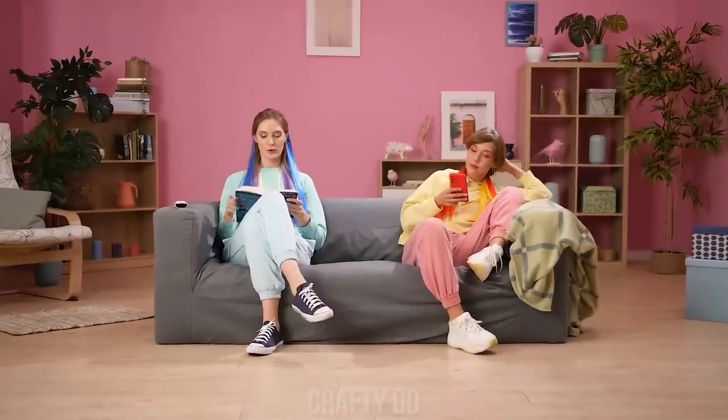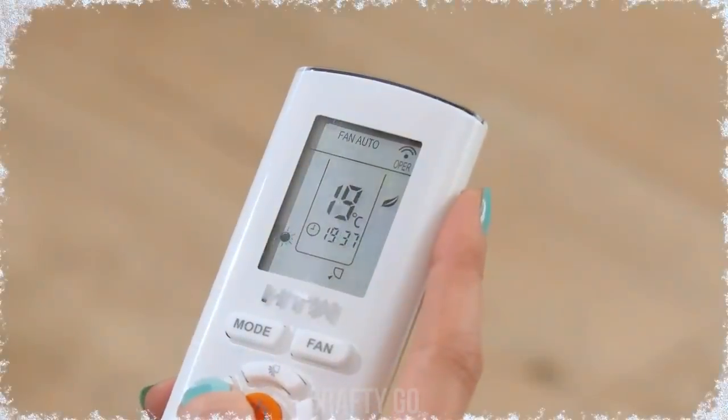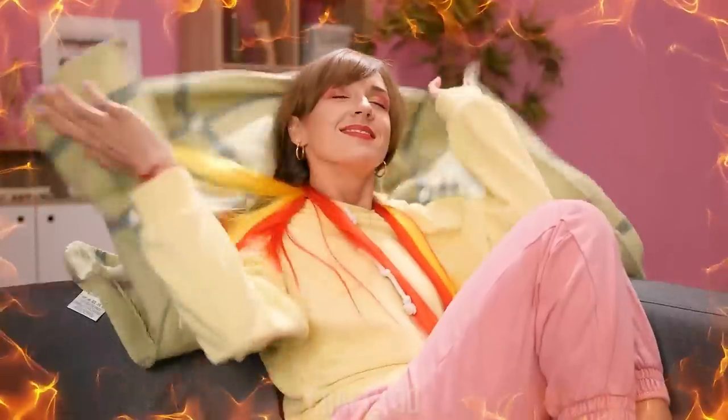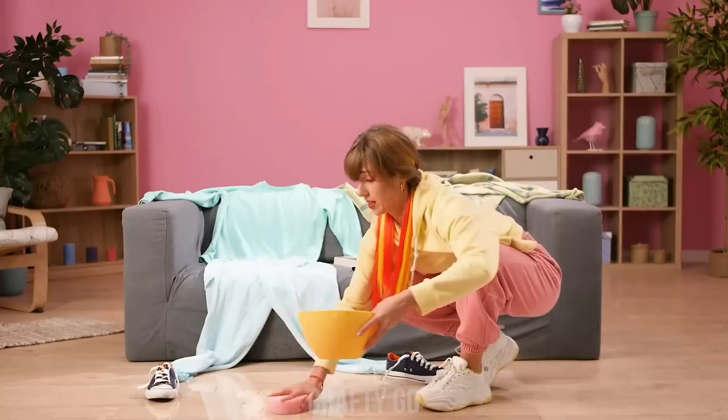We're done! Haha, gotcha! Did you really think I'd let you use my lip balm? Living with someone means the room temperature has got to be suitable for all the roommates! Which is pretty much impossible for the hot and cold girls! The icy girl prefers a cool temperature! That's a no-go for the hot girl! Much better! It feels like a sauna in here! The icy girl melted! There's nothing but her clothes left of her! And a puddle of water!